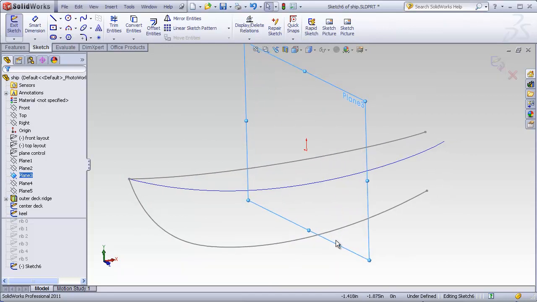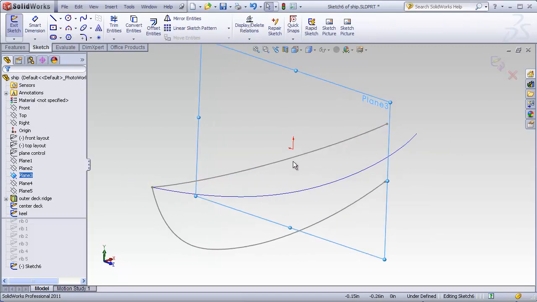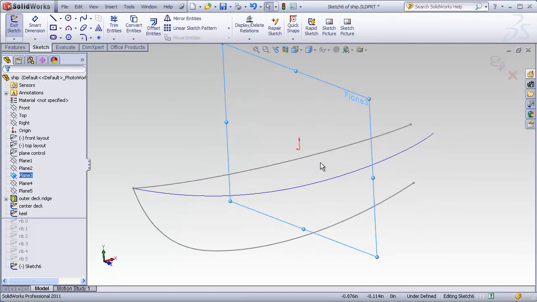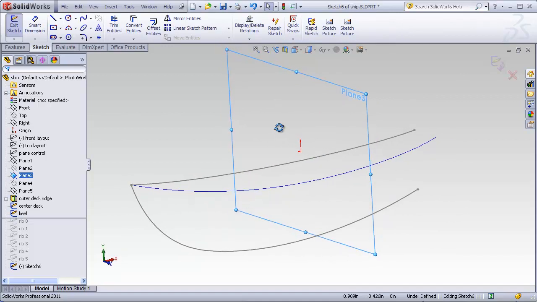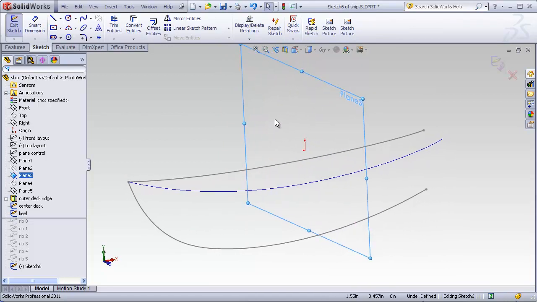This requires a new type of relation, which is sort of like a super coincident relation known as Pierce. Pierce allows us to make coincident relations to lines and curves that actually pierce through our sketch plane. And there's an excellent video I found on YouTube that further explains how this works in case you're having trouble understanding it in this video, and I'm placing the link for that in the description to this video.